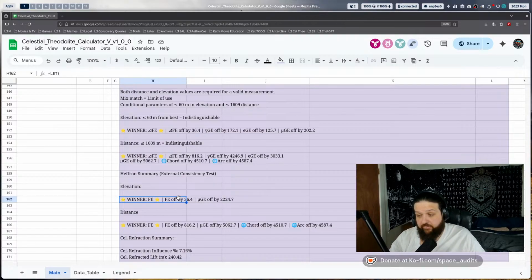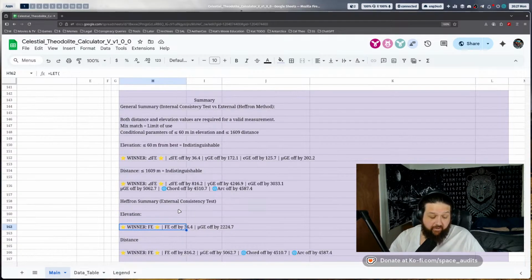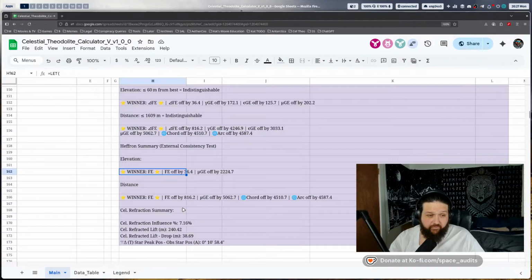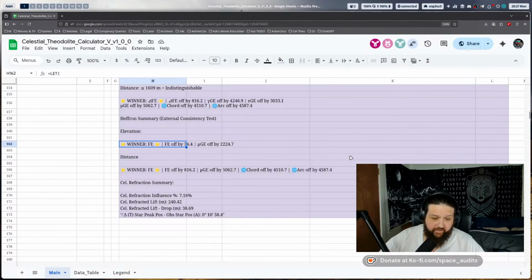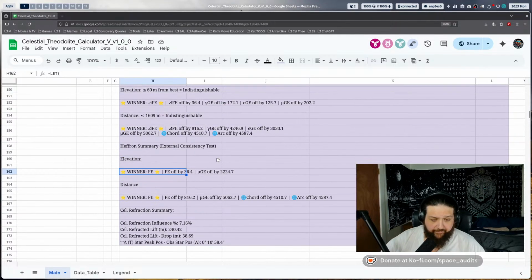Those angles pretty much never work out, except in the instance of, what's it called, Blinn Mountain. It's an indistinguishable one here because the refracted position is equal to the apparent position at the peak. So there'll be an additional parameter set up for that, so that when it's indistinguishable, there'll be an additional ruling on it to go from there.